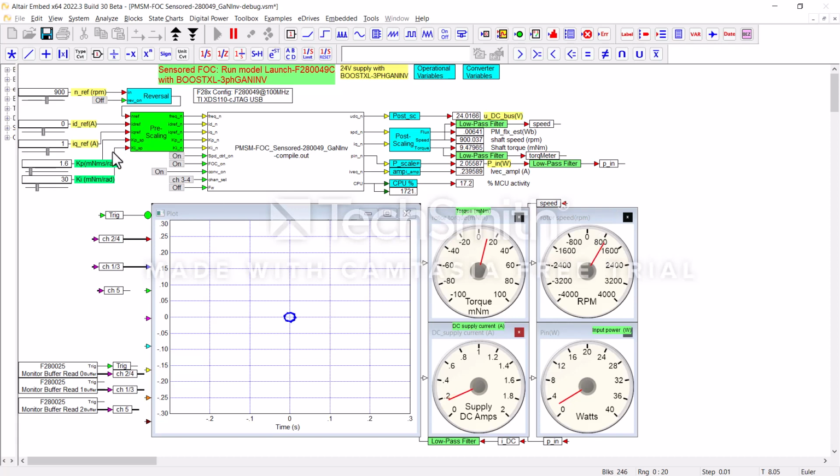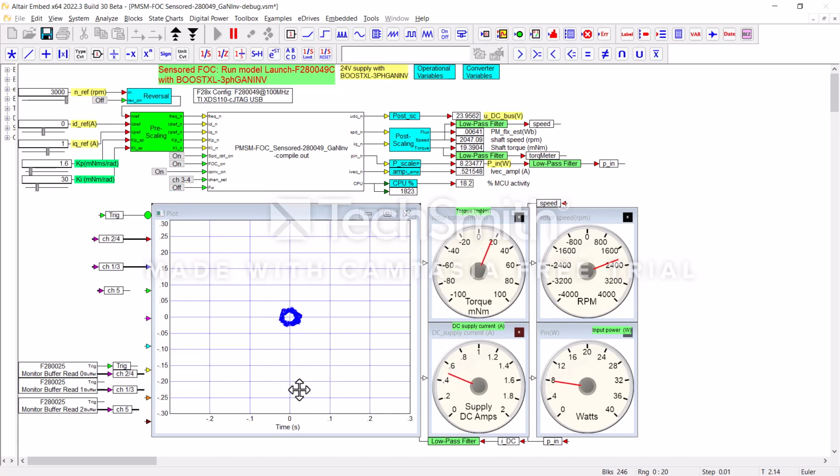If I were to turn on field weakening right now, it really doesn't do anything. But if we max the speed out, we can see we're trying to go 3,000 RPM, but we're only here at maybe a little over 2,000. But if we turn on field weakening, boom, we can see our current has gone up, the watts have gone up, but we're almost at 2,400. So it bought us a couple hundred RPM. There, if I turn field weakening off, our supply usage goes down.